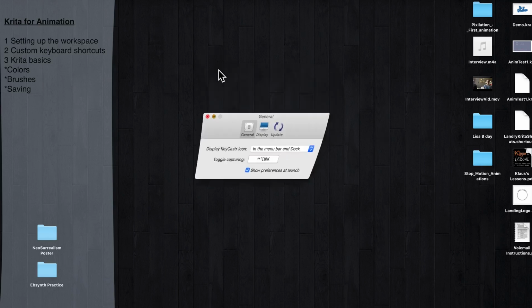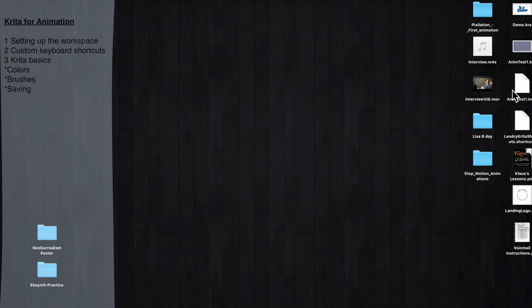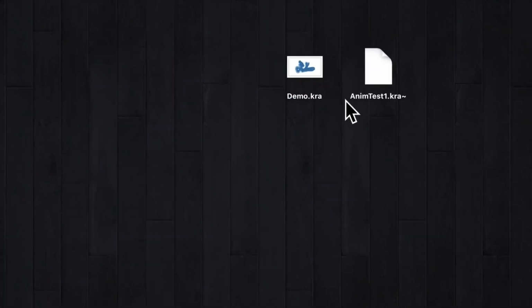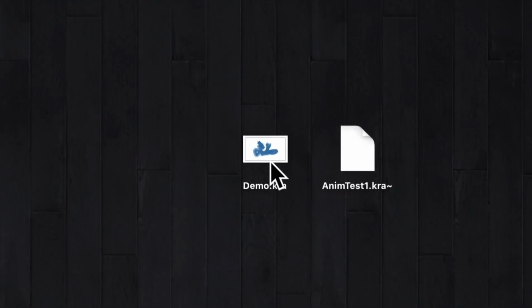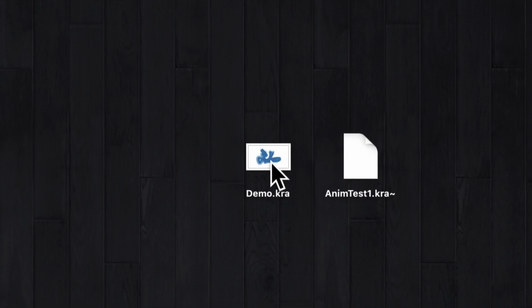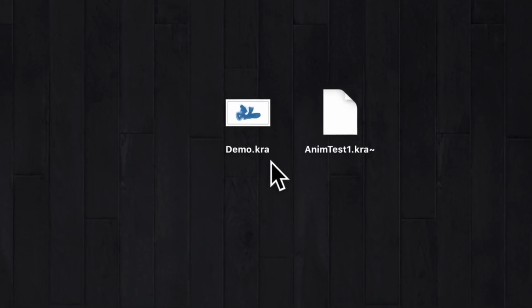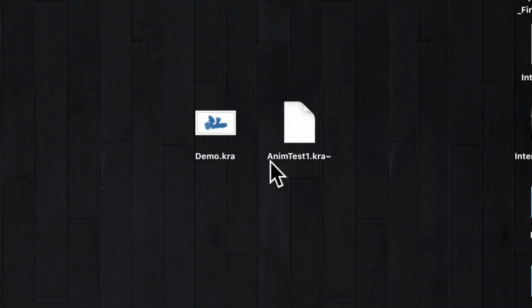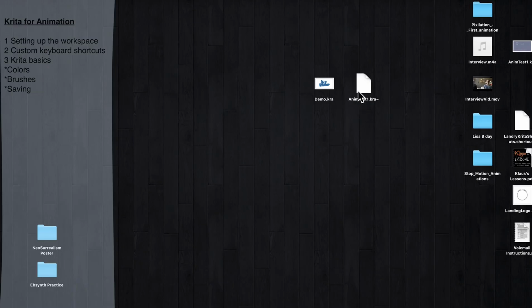Now at the time of this recording, at least on a Mac, what's weird is that on a Mac, you will see your project. So let me show you what this does on a Mac. Okay, so on a Mac, you'll see that I actually get two files, and I'll zoom in here so you can see. You get two files here. So this is the actual project file here, demo.kra, and then, whoops, actually that's not it right there. That belongs to that. Okay, so that's it there.